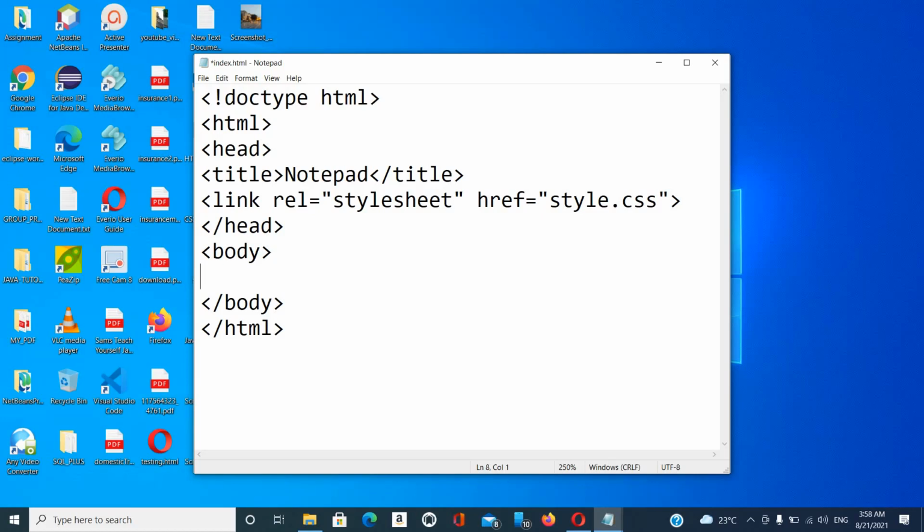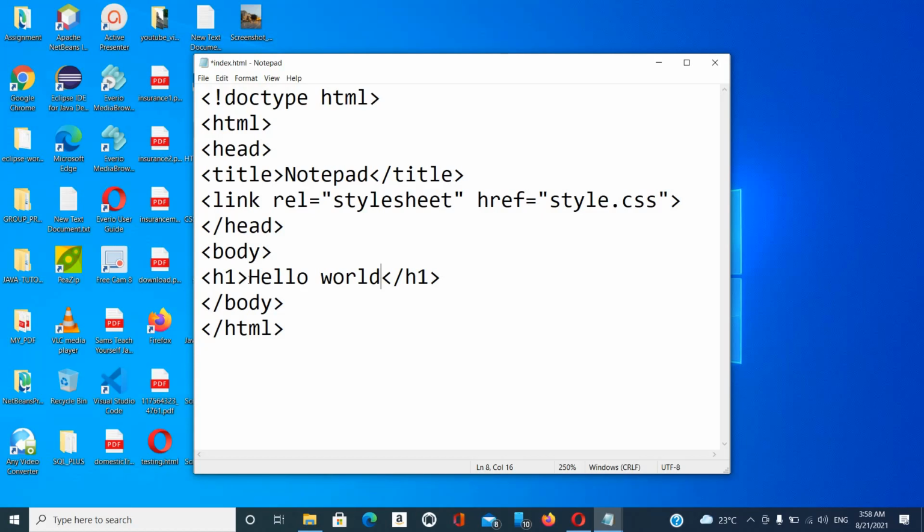So now I'm going to type h1. Between the h1 I will type hello world. Now that I typed hello world, I will save the file. Then I will refresh my browser and see if I have the hello world reflected on the browser.